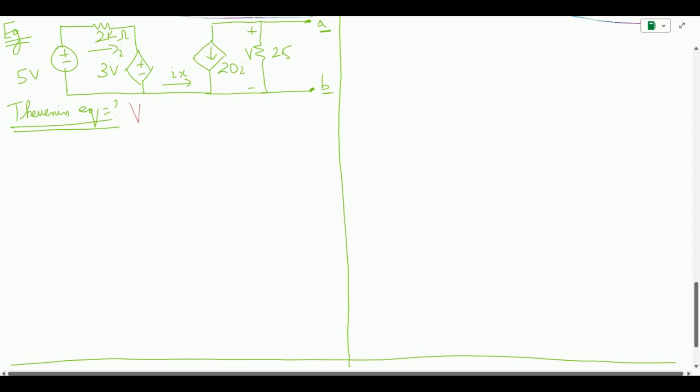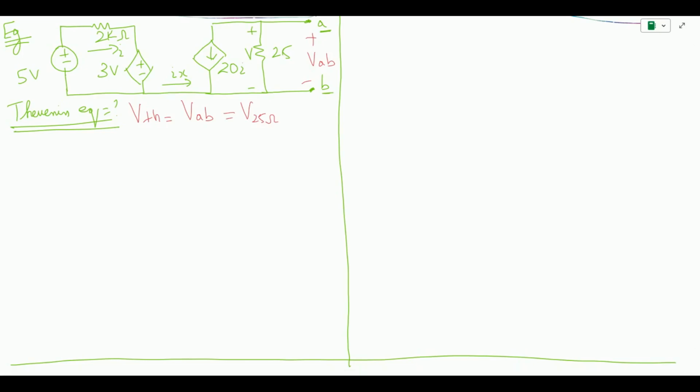In order to find VThevenin, we need to see what is the voltage appearing across the AB terminal, which is the open circuit voltage. So whatever voltage appears across the 25 ohm will be the VThevenin. This is the voltage that we need to find by considering the open circuit connection. Now if you look at this, it's a very straightforward example to solve. As we saw previously with independent circuits, we solve the circuit section by section, and this circuit diagram shown here is the example of an amplifier.